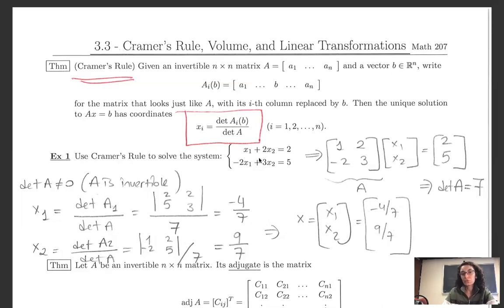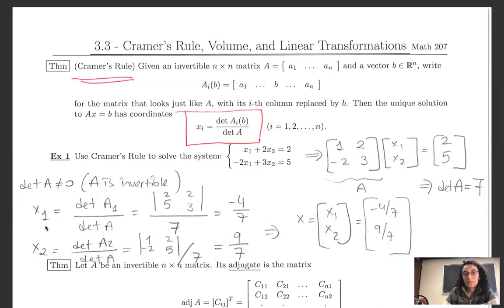So in this Cramer's rule, you have two equations, two unknowns, okay? We know how to convert this system into a matrix notation. We can always write AX equals B. So here your coefficient matrix will be 1, 2, minus 2, 3, an unknown vector x1, x2, and the right-hand side, the constant matrix will be 2, 5. Okay, I want to solve this system and I want to find x1 and x2. Here, to find x1, I will write the formula here, determinant A1 over determinant of A.